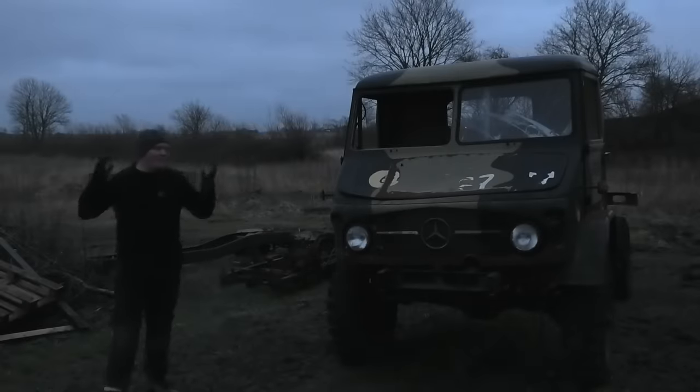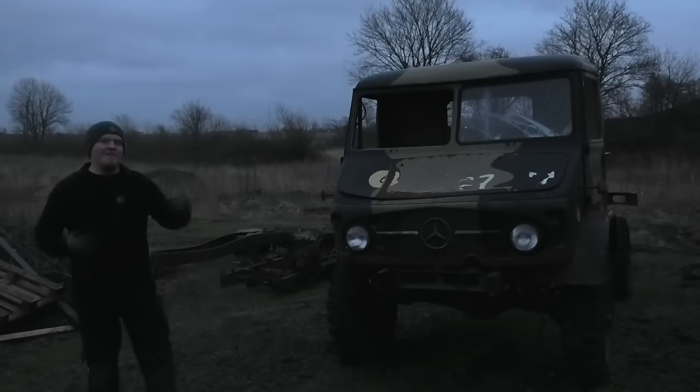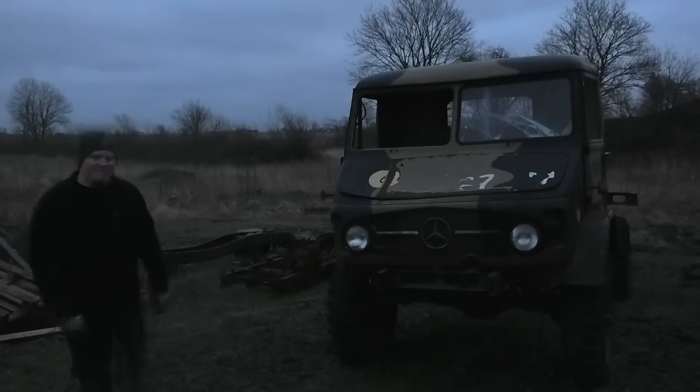That's getting way too dark to film anymore out here, but we're not done yet, because this project has already taken another turn. So the guy I just bought this from, he gave me the contact information to the guy who had it before him, because he was pretty sure that he would have a nice bed for one of these. And sure enough, I got in contact with the guy and got some pictures of what looks like a very nice original Unimog 404 bed. So I bought that thing right away. Let's go and pick it up.